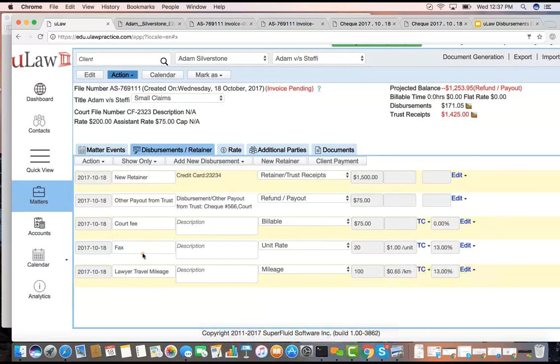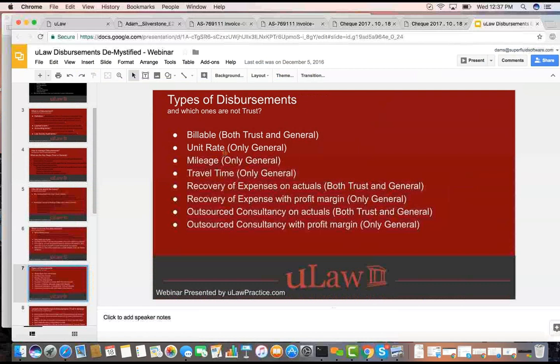Again, I want to stress, in these three types, unit rate, mileage, and travel time, we call it general, but general is actually optional, basically because you might not have spent any money there, right? But it's not trust. We still call it general because there could be a dollar value spent, there could be no dollar value spent. Okay, so that's why these three things are absolutely out of general.